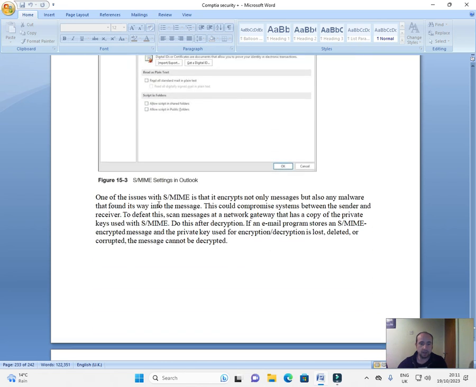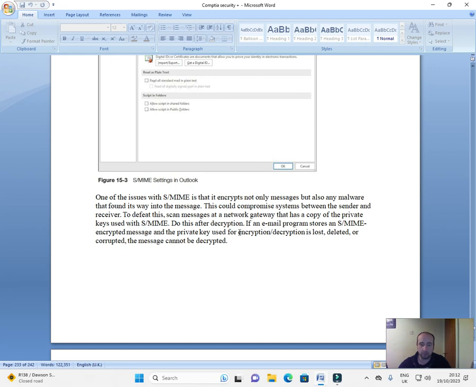One of the issues with S/MIME is that it encrypts not only messages but also any malware that found its way into the message. This could compromise systems between the sender and the receiver. To defeat this, scan messages at a network gateway that has a copy of the private keys used with S/MIME.